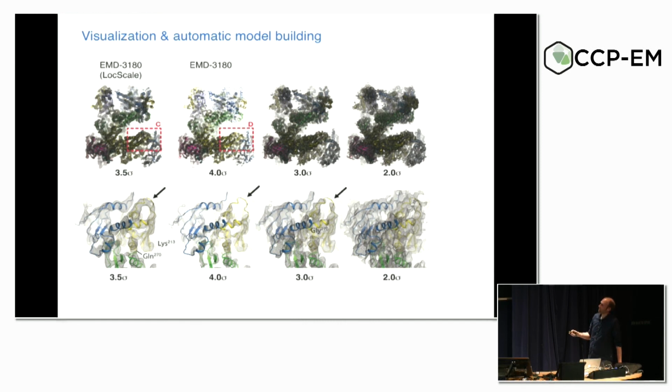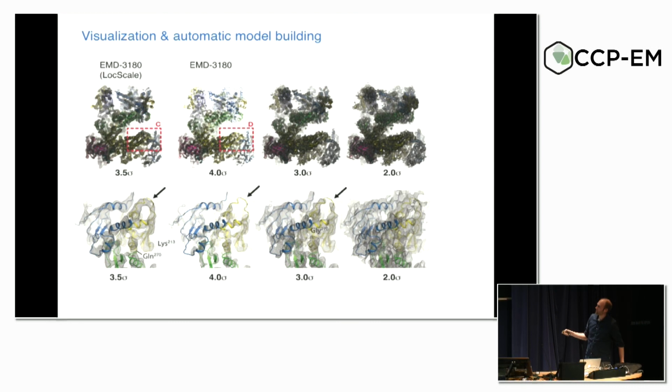This is again RNA polymerase shown at different threshold levels. So if you show this at 4 sigma, for example, you can see nice density for this well-resolved part, but you almost see no density for this poorly resolved part. If you want to display this more poorly resolved part, that goes to the expense of seeing the detail that you could see in this well-resolved part. If you have a locally scaled map, then you can use a single threshold, and in principle, you can show all of these features simultaneously.